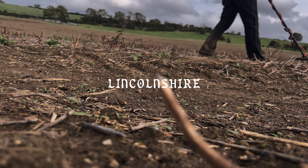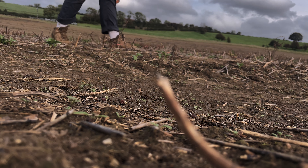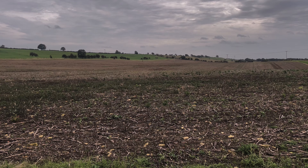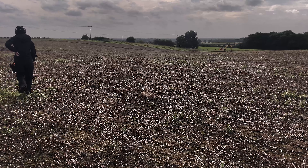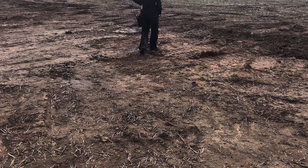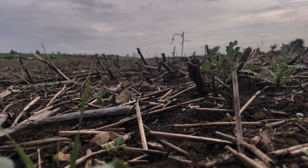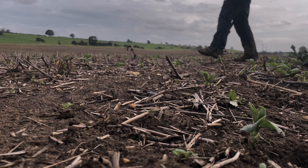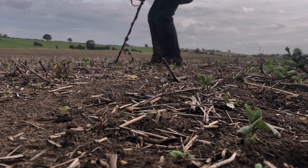Turning up to our Lincolnshire permission, we couldn't be more excited as our favourite Roman field is free at last from its bean crop. This is a very special field to us that will always feel like home, as it was actually the first field we ever got permission on and is where we honed our digging craft. We've certainly dug plenty of holes in here, but as they say in the trade, a field is never done — so we leap at every opportunity to get back on this soil, and it hasn't disappointed us yet.